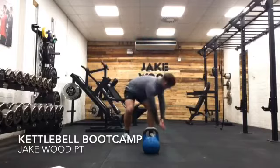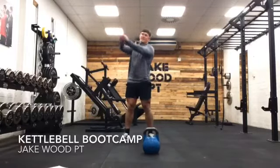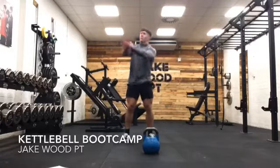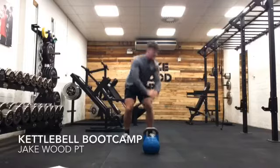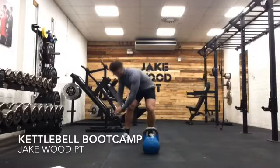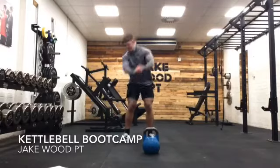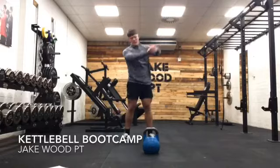Arms out in front, twisting across. Wood chops, nice and low, twisting it up. Outside the ankle, big rotation across. Getting warm through the back, the core. And then changing sides. Yeah, the other side, big twist up. Twisting that through, core in tight.